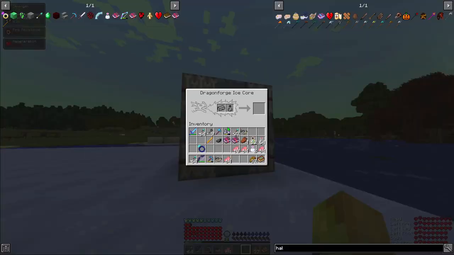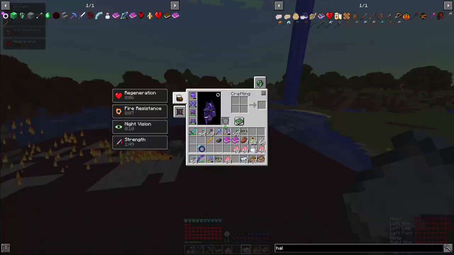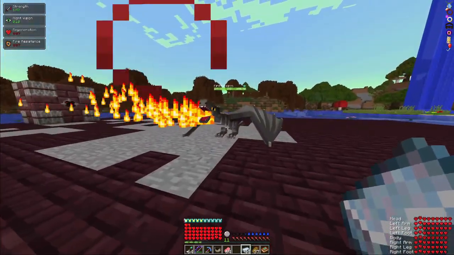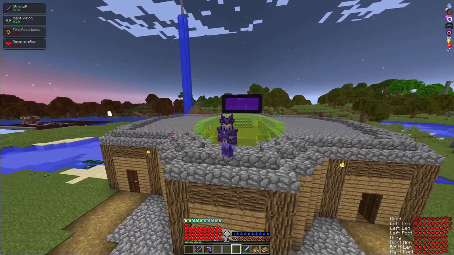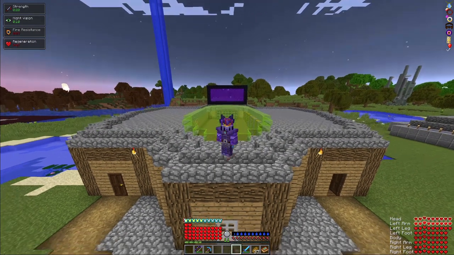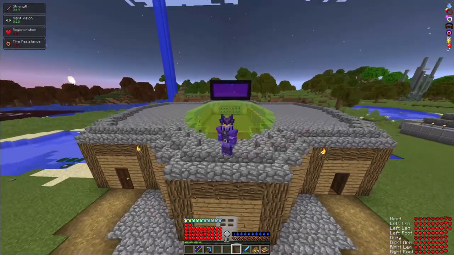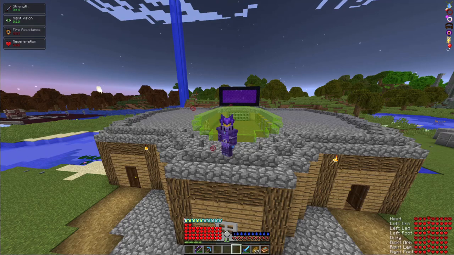Okay. This one's done. 44 ice dragon steel ingots. Oh, thank you. Thank you for actually doing your work. Amber, you suck, okay? You suck. All right, so yet again, I've lost a really good sword. And oh, I am so not happy about it.